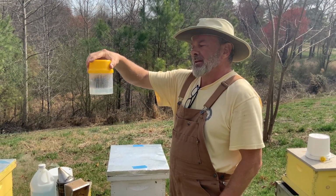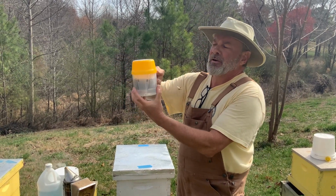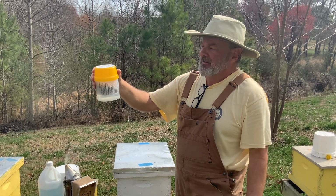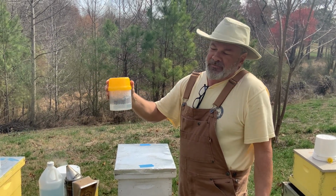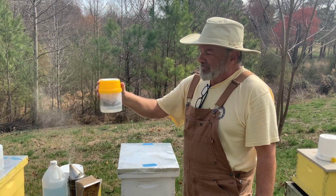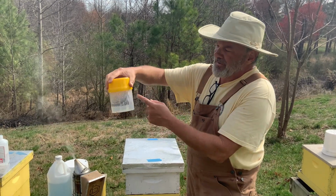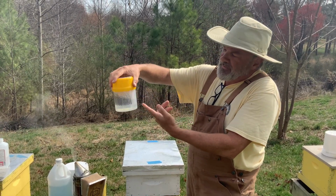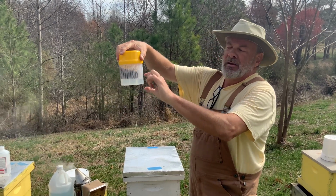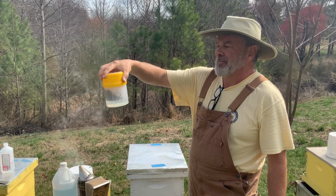If you're shaking it, you may or may not get the mites loose, and you're definitely going to cause any kind of leakage to be more pronounced when you're shaking it instead of swirling it. So we want to swirl it for approximately 30 seconds. If this had detergent water instead of the alcohol, you'd see it foam up a bit, but the bottom half or more of the liquid would stay liquid and the foam would be on the top.